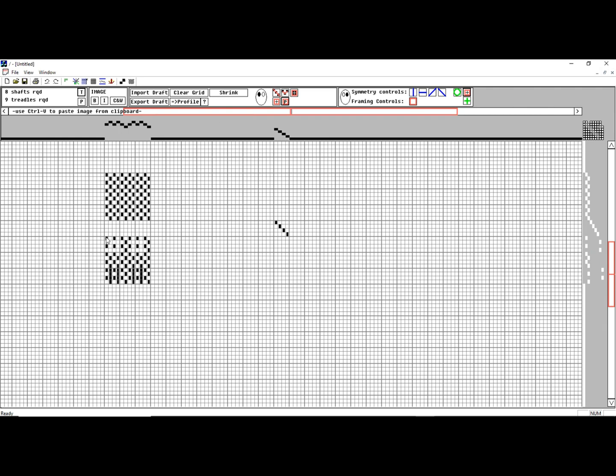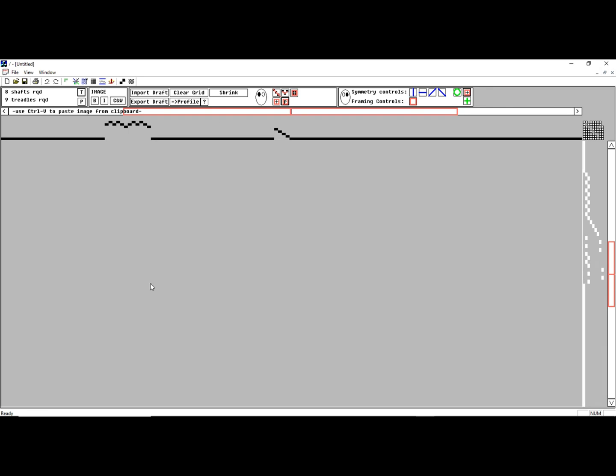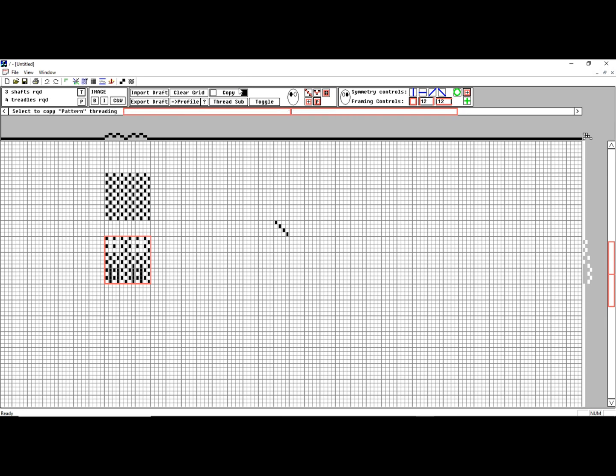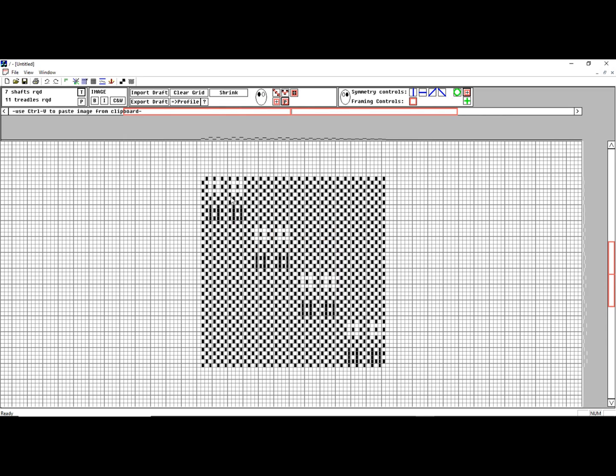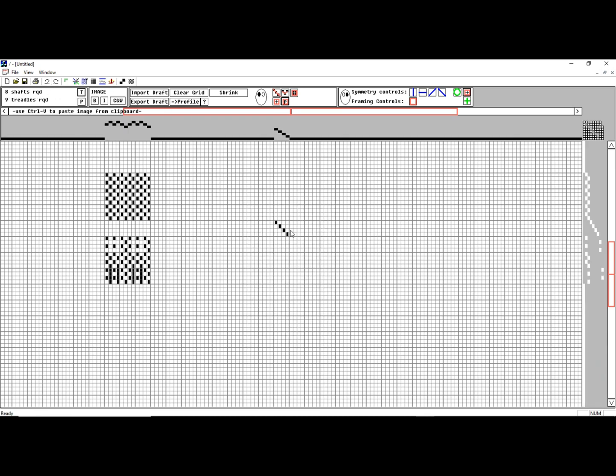Now what I want to do is use this as the foreground. And when I do the thread, select the profile I want to deal with, do the thread substitution, I can now see that it's actually drawn what was in the profile draft. If I go back again for a second. So each one of these points that was set to the dark was substituted with the pattern down here that I'd done to the dark.